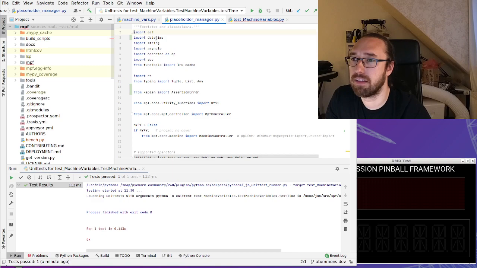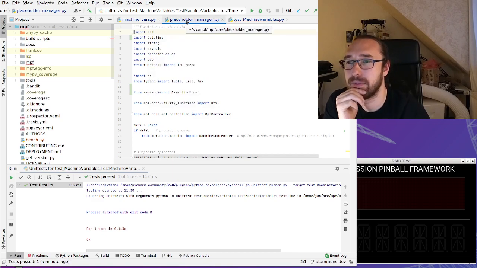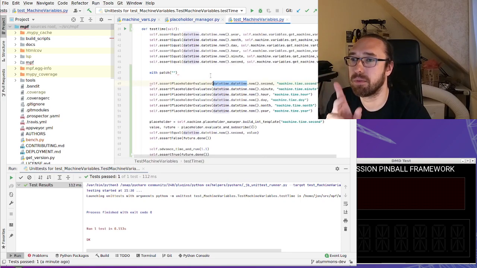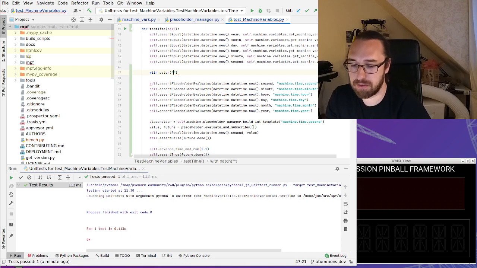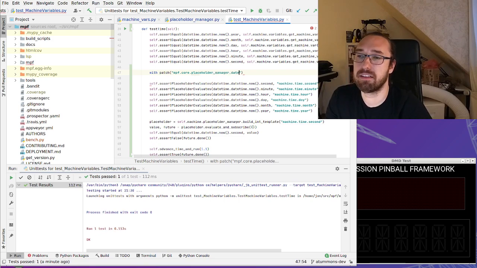Now we want to patch placeholder manager datetime, right? And it's sometimes a little bit tricky. So we want to patch npf core placeholder manager datetime as sd, yeah.